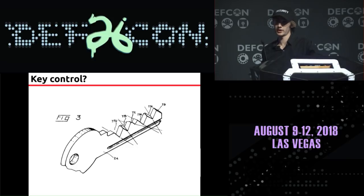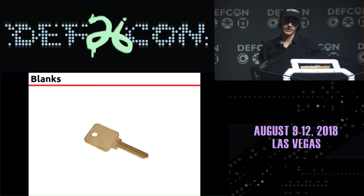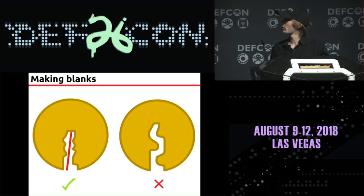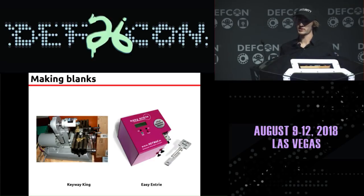But these keys are just chunks of metal, and with the right tools any chunk of metal can be reproduced. If you already have the blank, you can make the cuts on certain key machines or even by hand with a metal file. Getting restricted key blanks can be kind of tricky, but there are plenty of ways to make them — for example, modifying a similar blank until it fits into the lock. In some situations you can make a key blank out of a thin piece of metal or plastic like a credit card. This works if the keyway is wide open, but not on the more paracentric keyways. For a better blank, milling is a good approach — CNC works well, and there are mills built specifically for duplicating key blanks, though they are very expensive.